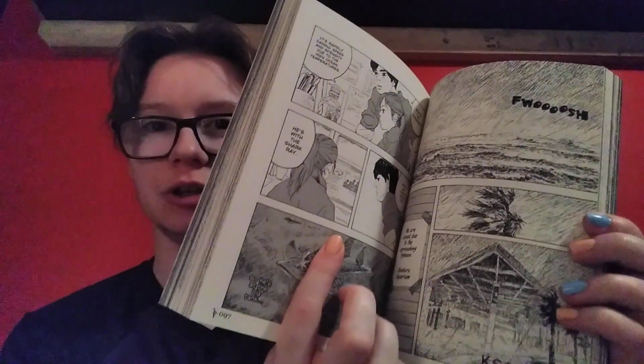Yeah, it's really interesting and bizarre, about these kids that are born in the sea. There's a lot of really beautiful nature escapes. The character designs are very interesting. The art itself is just stunning. There is an anime film that came out recently that looks very beautiful, but it's a very bizarre story. It's kind of like marine biology, almost human experimentation, but not super graphic, at least not as far as I've read in these first 2 volumes. But it's about the mystery of these children of the sea.